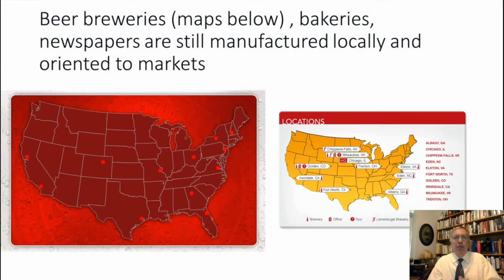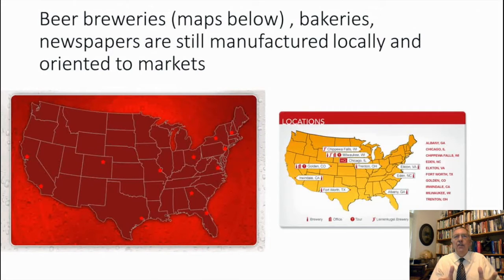So an example, I gave an example here of two beer brewery maps. Up through even the early 1900s, every city or town had its local brewery where certain beers were made. Because in this case, it wasn't necessarily freshness, but it was just the idea that you couldn't manufacture beer in Columbus, Ohio, and ship it to New York. It was just too costly.